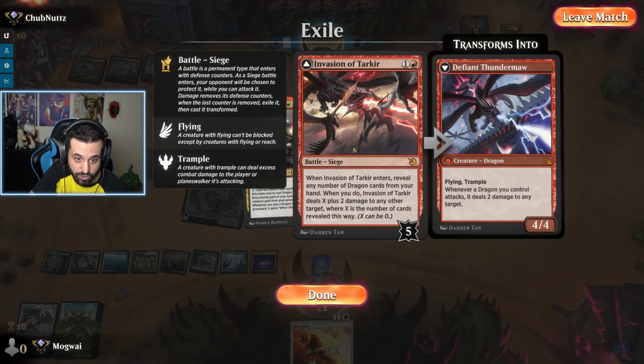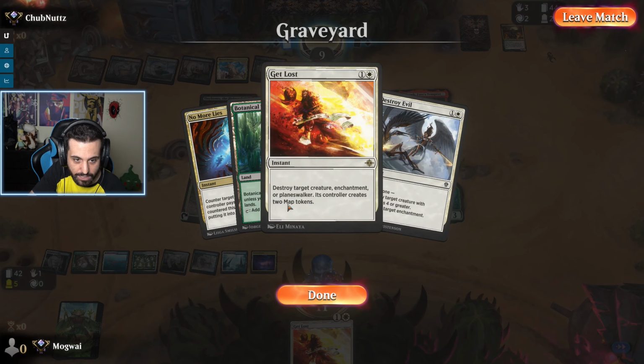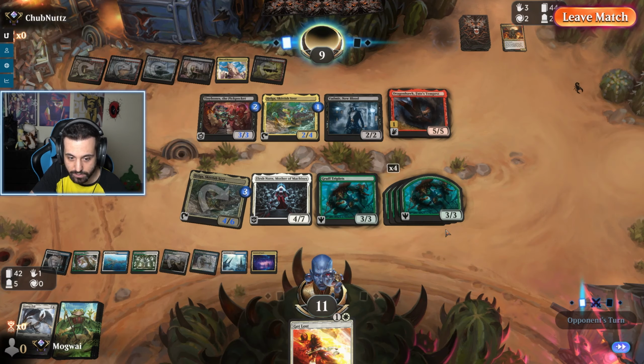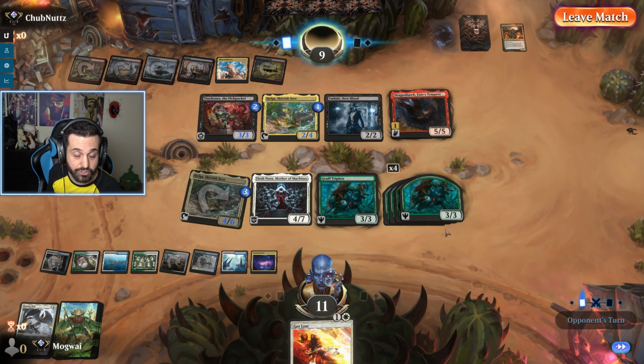They did have a source of removal, so we didn't rush Helga into it because we had a bunch of counters in our opener, and we played according to that, and I think that really is the reason why we ended up winning. So good.